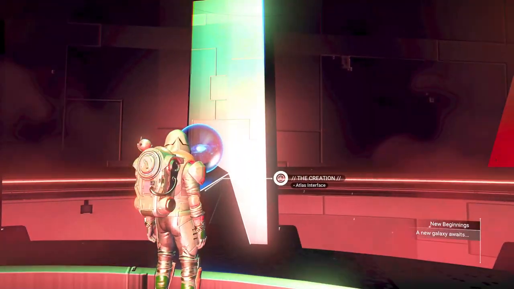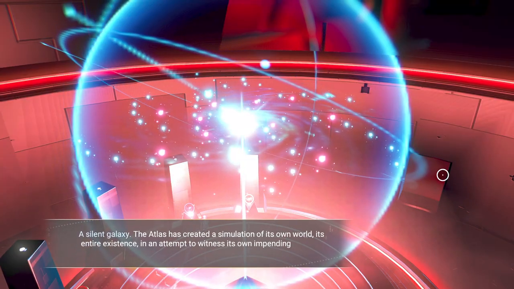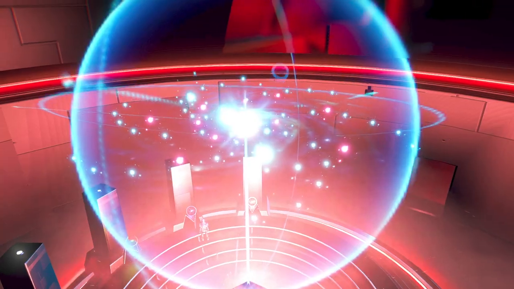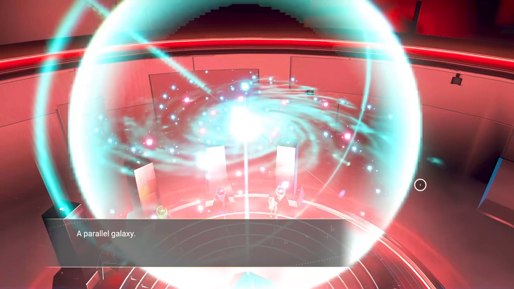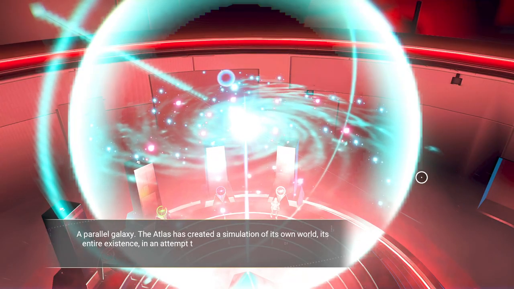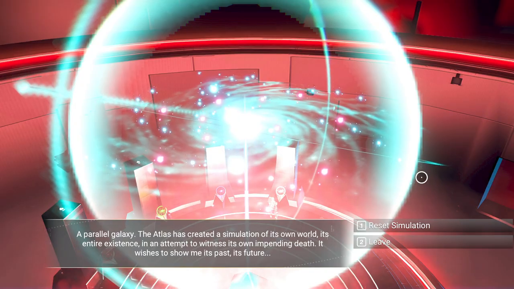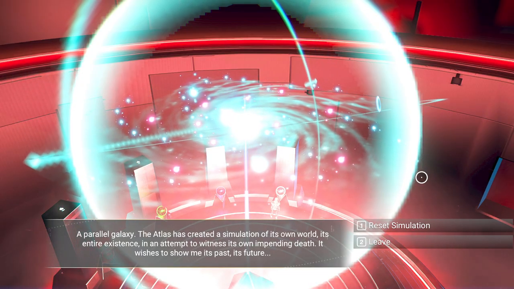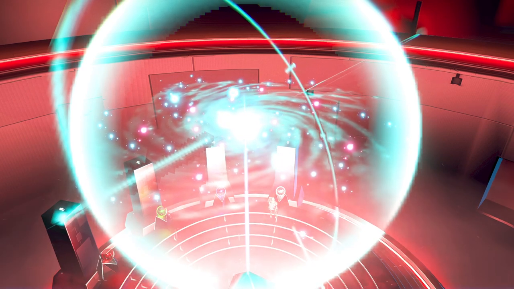Blue. Silent Galaxy. Less resources and quieter. It's hard to get through everything over here. Okay. And then the last one. Parallel Galaxy. The Atlas has created a simulation of its own world, its entire existence, in an attempt to witness its own impending death. It wishes to show me its past, its future. Okay? So, this is a parallel. This is exactly like the galaxy I came from. It's basically what this is.